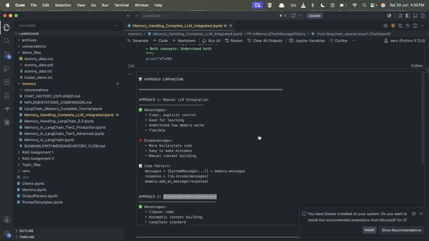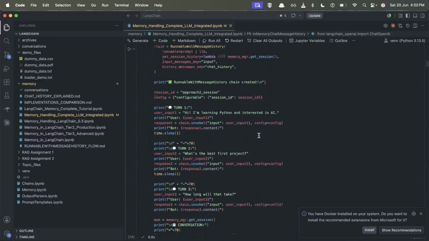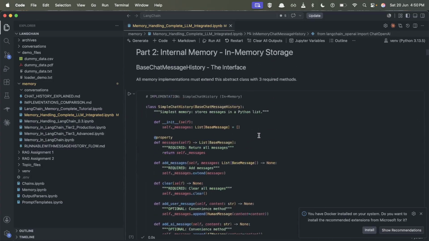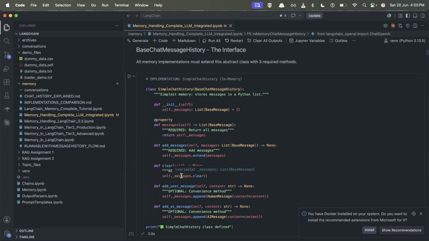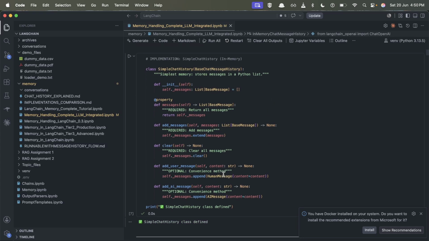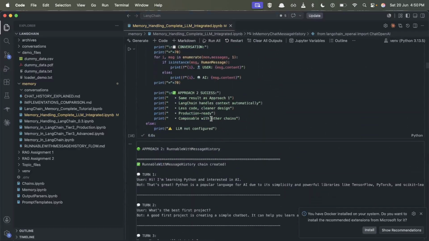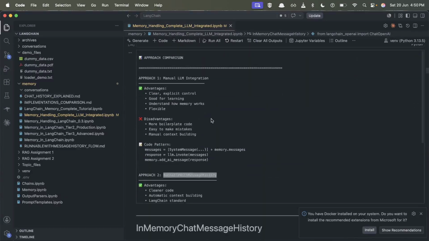As with BaseChatMessageHistory, you have to implement your own class and inherit all the methods that you need to work with the memory, right? Like in this simple chat history, with these classes you don't have to worry about that anymore. Those classes have their own implementation like this internally, and you don't have to do this anymore. So you can use them directly with RunnableWithMessageHistory, and let's see how we do that.